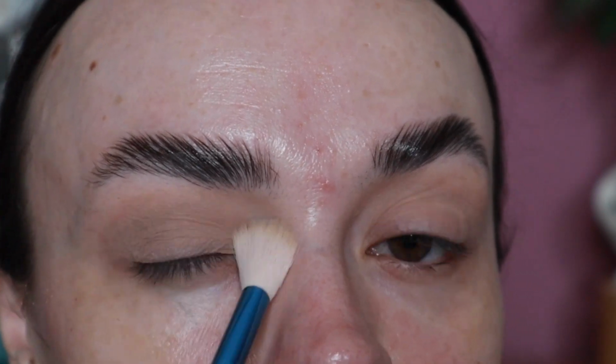This is going to be a very easy look today. And don't get me wrong, I love to do detail eye looks. I really enjoy that, but I love these very simple, easy one or two eyeshadow looks. I just think that they're perfect for every day.